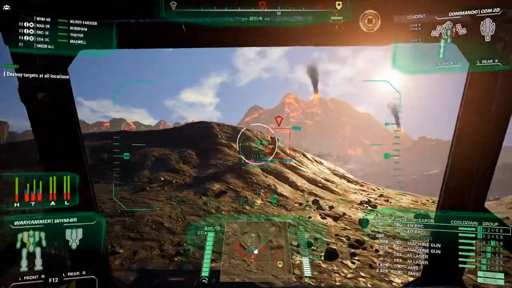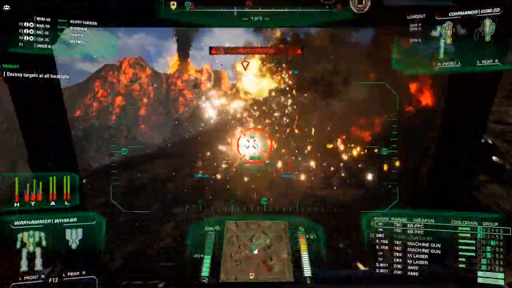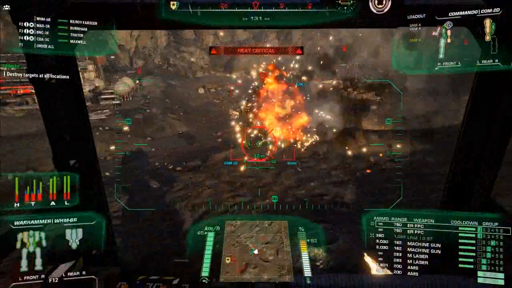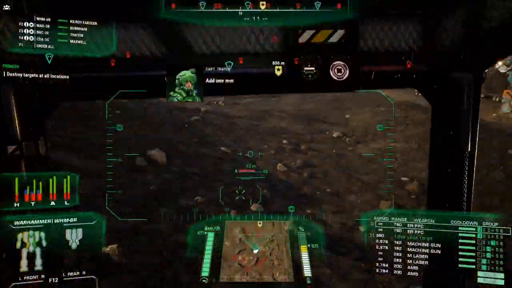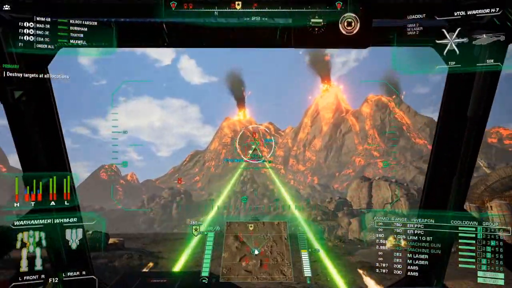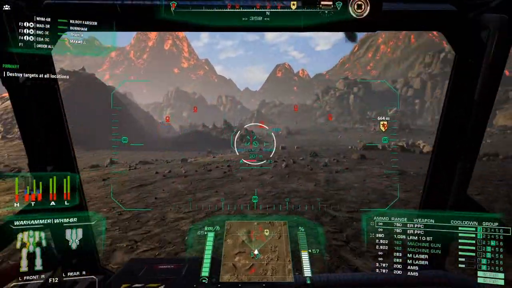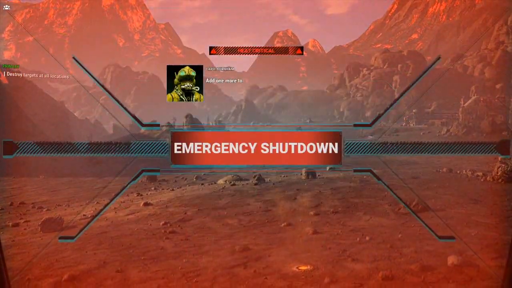Let's see if I can leg this commando. Heat critical. Give me your sweet, delicious little leg, commando. Target destroyed. I can't tell if we got his leg. Kill count. Acquired. Target destroyed. Target destroyed. Target destroyed. Add one more to my kill count.